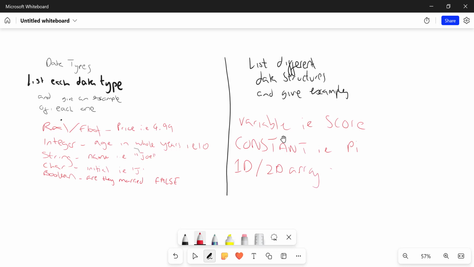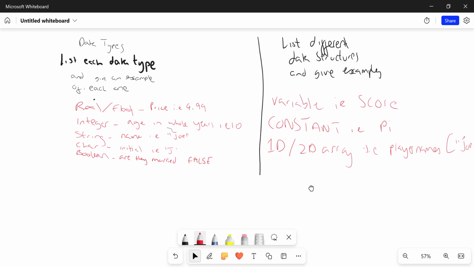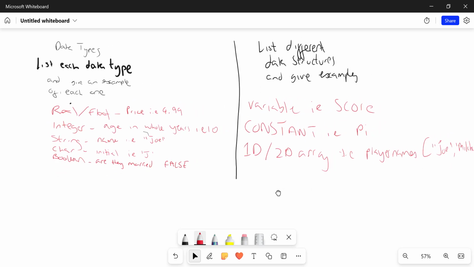So I'm just going to do a 1D array, i.e. player names, and then like Joe, Mikkel. There you go. So those are different data structures. These are different data types.